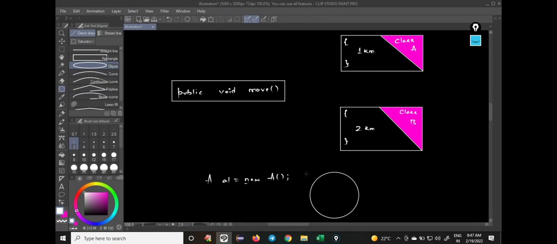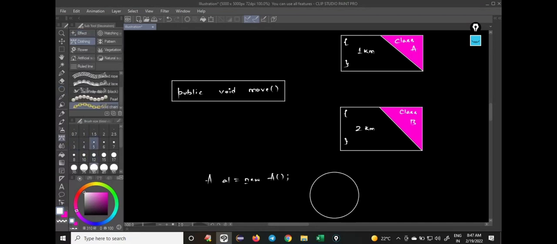Second job of new: load. As soon as A object is created, JVM task, this fellow will bind it with A implementation.